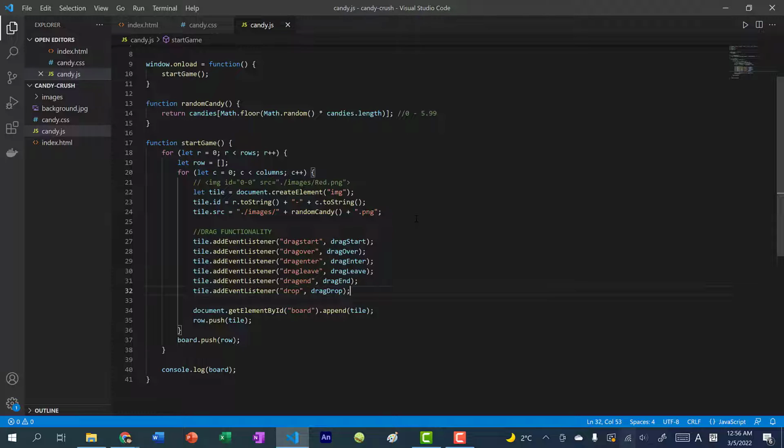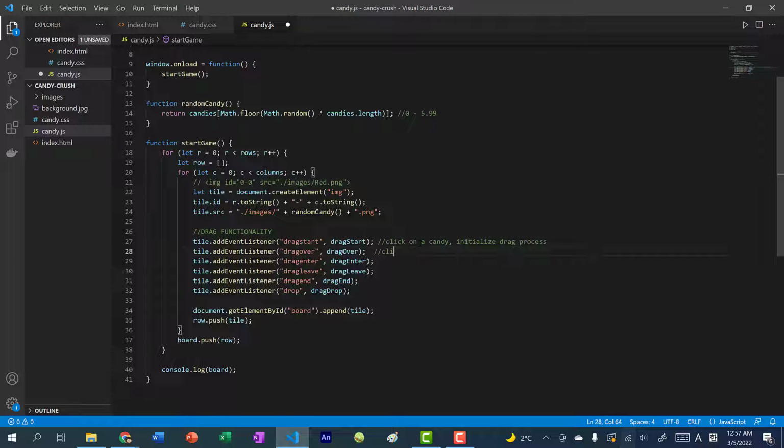So the reason why we have multiple event listeners for the drag and drop function is because dragstart is when you click on a candy, and that will initialize the drag process. And then dragover is when, after you click the candy, you start moving the mouse while you're still clicking on the candy.